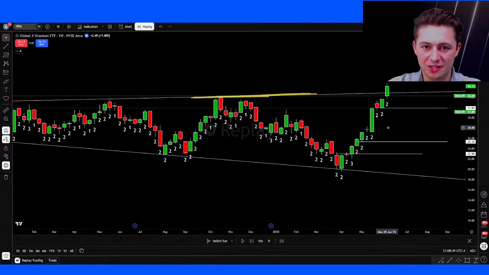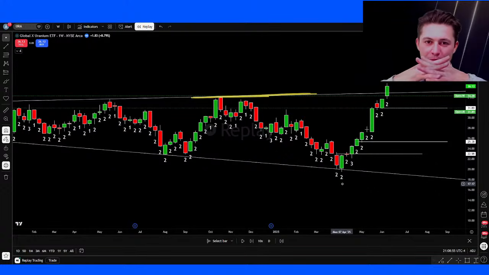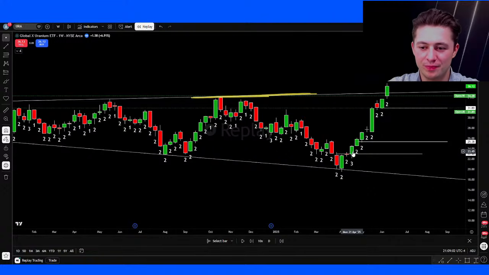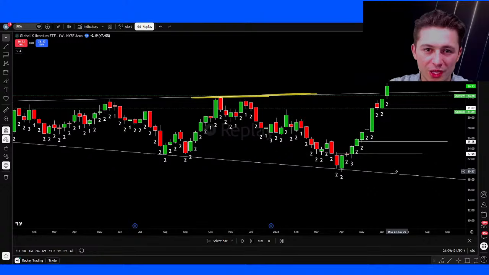So what is continuity telling us? It's telling us this. If we have a broadening formation, this is a very important part. It has to go together. If we have a broadening formation, we go back through it. It shows you how long you have. If you have a monthly time frame in your favor, you have until the end of the month. If you have a weekly time frame, you have until the end of the week. And that's because each week you get a new open. Each month you get a new open.